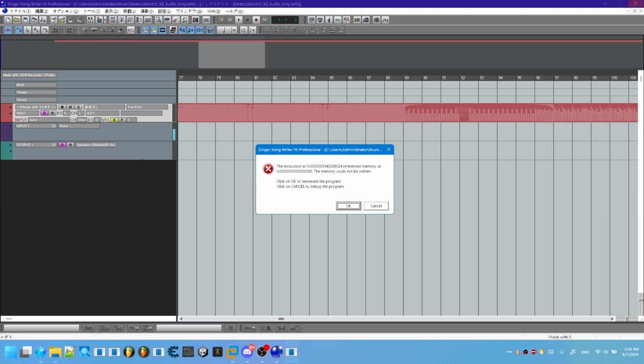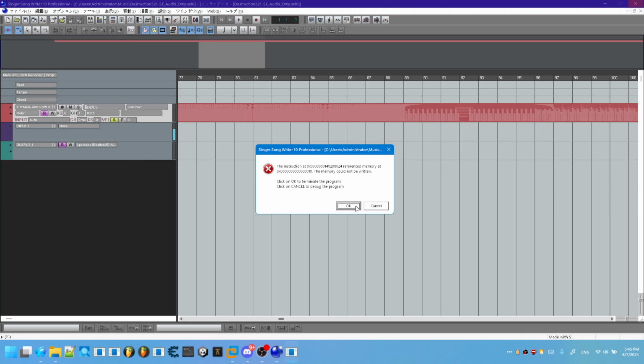I haven't yet reverse engineered Singer-Songwriter's code, and I don't really know exactly what causes this to happen, why it crashes when it unloads this many notes. But just keep in mind, guys, that this is what makes it happen.